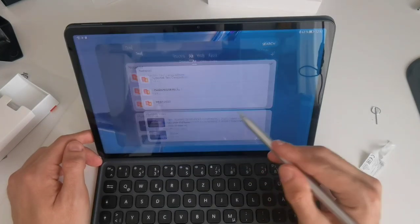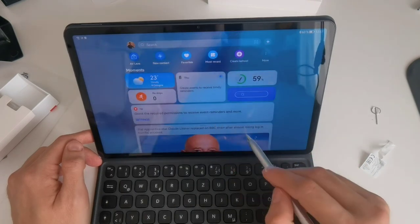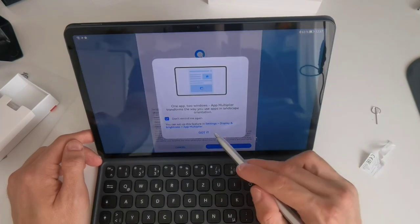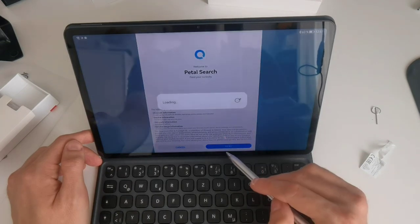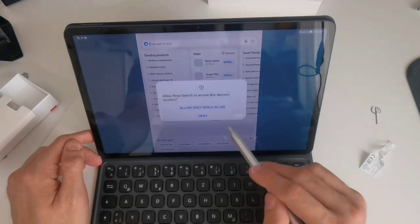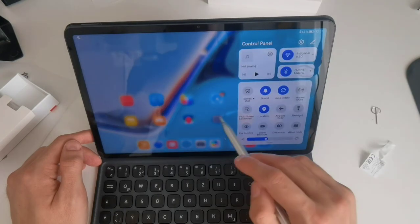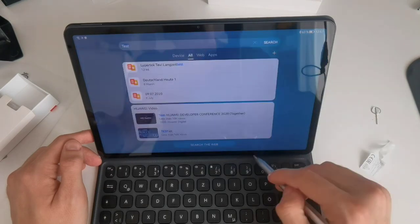And yeah, I can use this. So fluid. Okay, this took a while to load. It's a Snapdragon 865, so it shouldn't be too slow. And now I can press got it as well and update search. And agree to everything, got it, allow and use. And yeah, use the device the way I want it to have it. So this is pretty nice. And together with the pen, I think a nice addition.